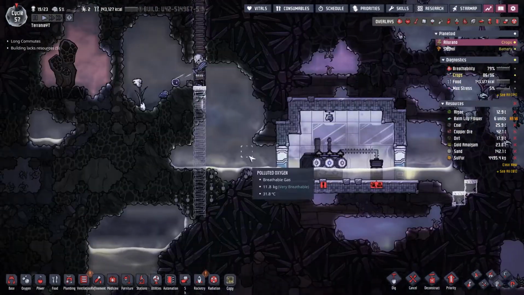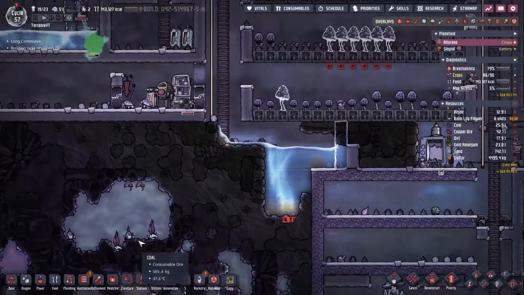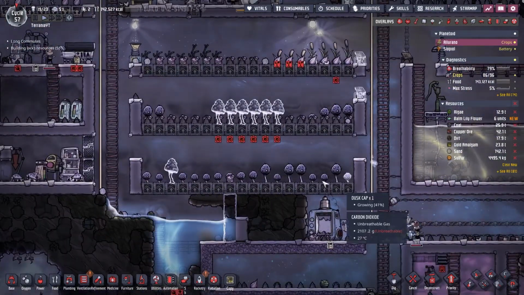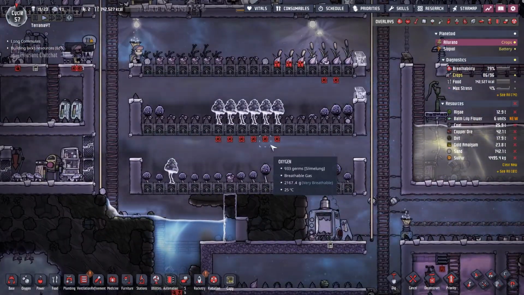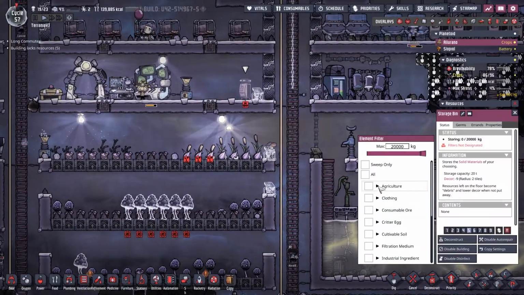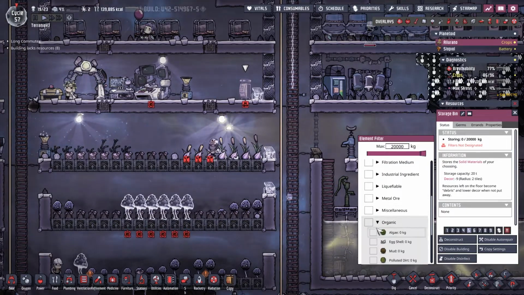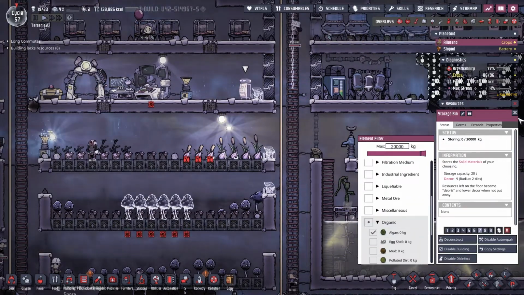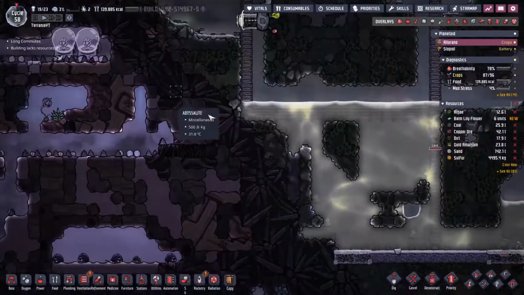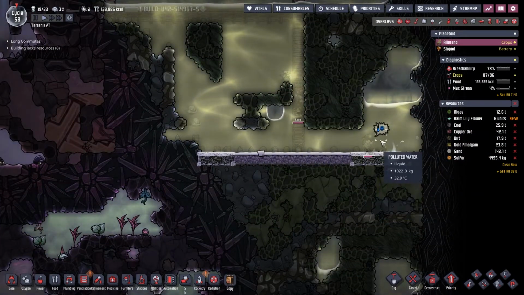Alright, how are we doing down here? Picked up the fungal spore. More mushrooms. Almost got this whole row. Alright, so this is going to be algae. Organic. Yeah, pretty high priority. The main thing I want to do is I want to rescue the algae we dig out here from these pacu.